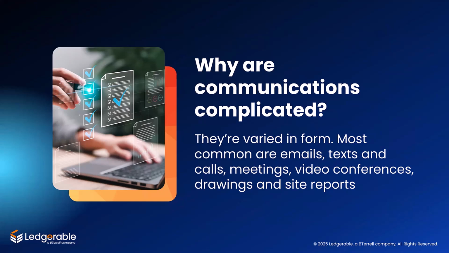So we begin to see why communications in construction projects are complicated by the number of stakeholders involved and the types of communications. The various mediums and forms of communications add another layer of complexity. The most common methods of internal and external communications in construction firms are through emails with and without attachments, text messages, phone calls, scheduled meetings, blueprints and drawings, site reports in various formats such as spreadsheets, and video conferences.